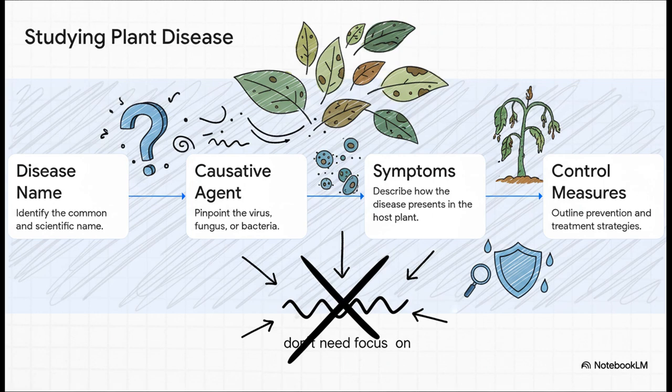This group forms a massive and totally essential part of your Section A preparation. Now, when you're studying plant diseases, here's a simple, super effective framework. You just need to know these 4 things for any given disease. But here's the crucial insight. You can safely ignore the complex, detailed disease life cycles. The exam just doesn't focus on them anymore. So you can channel all your energy into these 4 key areas.